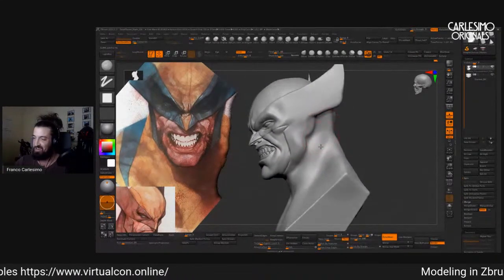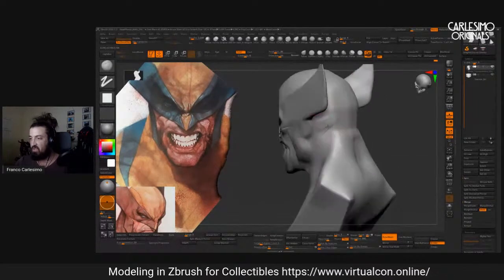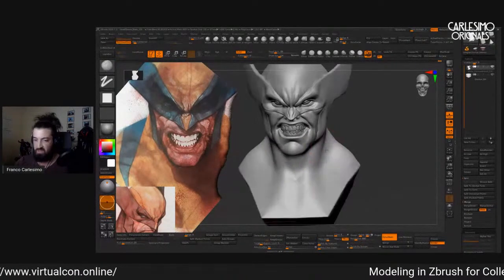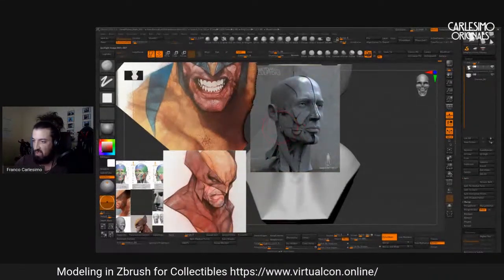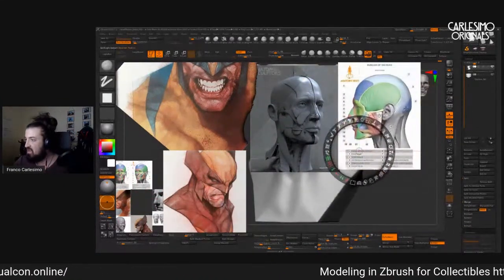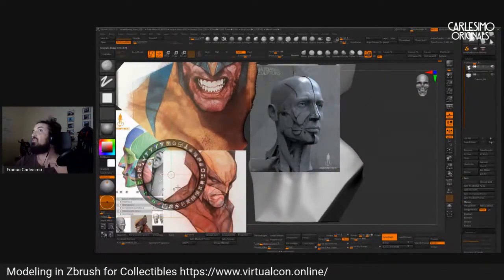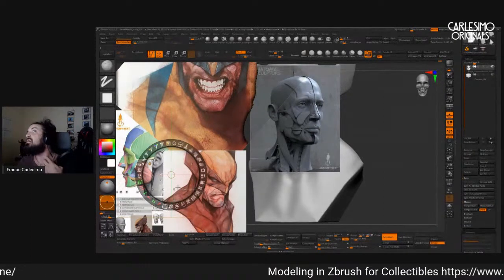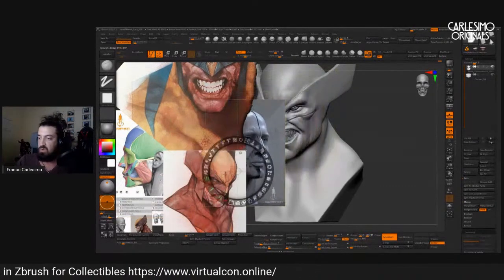So this is the external cleidomastoideo. This muscle goes to the back of the head, like here, connects here, and it kind of flattens and then bulges a little bit. It's a hard muscle to. Let me see if I can get something here, right? Kind of goes, see, from the back. Maybe it's this one here. See here? And it's kind of flat. The thing is that when you turn your neck, this kind of bulges out like crazy. You can see it like there. But you have to be really tense to show like that.